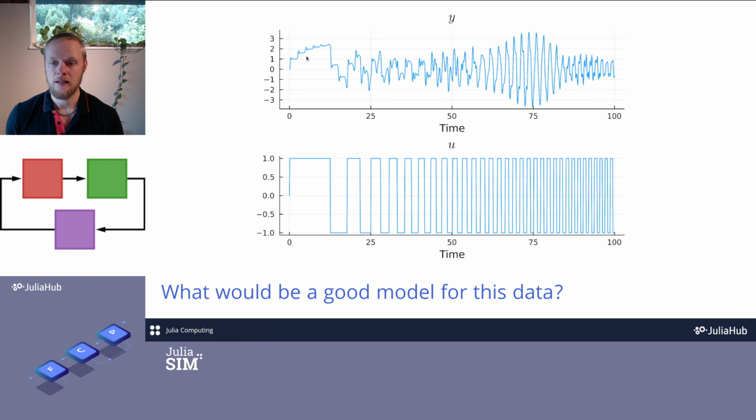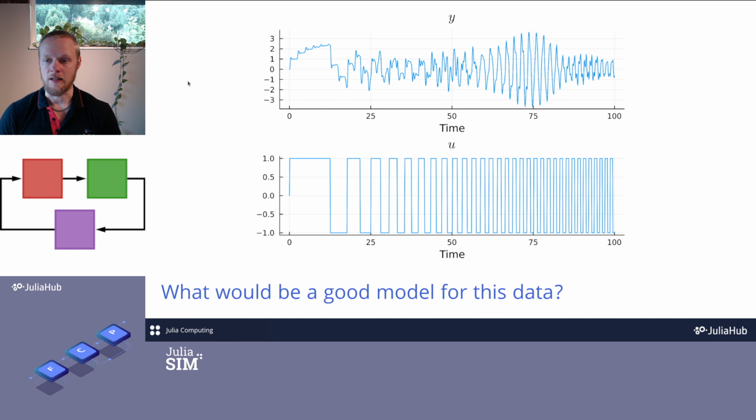And then the input goes to -1 and the output follows, and then the input starts switching faster and faster, and we see that the output gets messier and messier. And then after a while, when we swing the input at a certain frequency, we see that the output appears to become larger in amplitude. So there is a lot of complex and interesting phenomena in this data set, and we would perhaps be interested in figuring out what would be a mathematical model that describes this relationship.